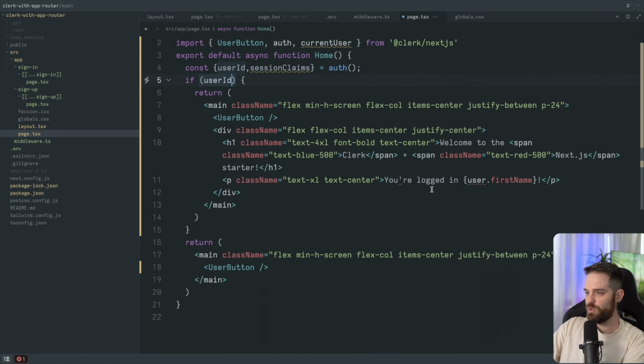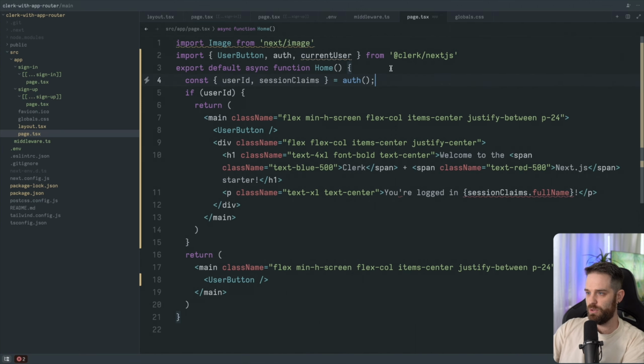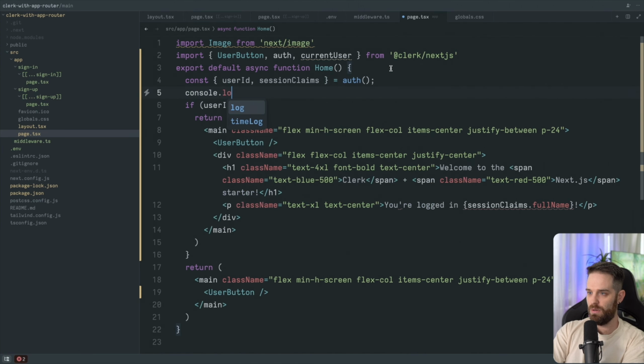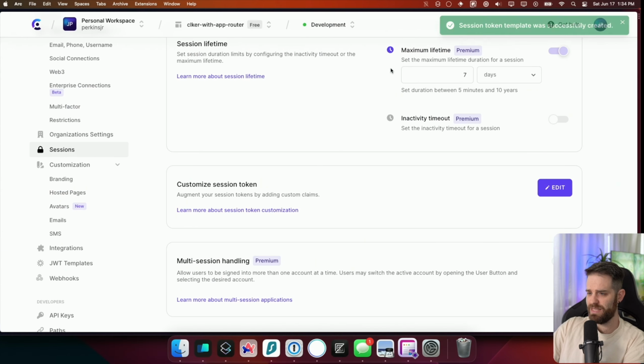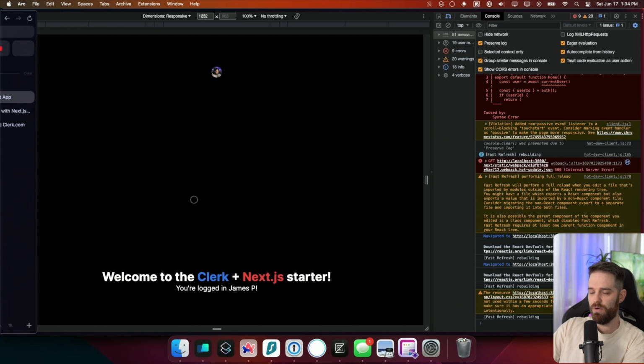So let's put if userId here, and then we'll do sessionClaims.fullName. That should give us our full name from session claims. If I hit save here, we can also just do console.log sessionClaims so you can see what's inside of them.